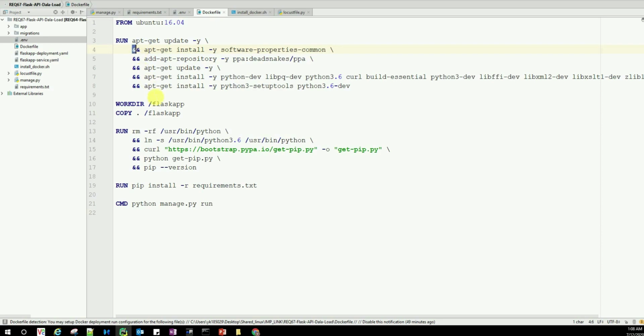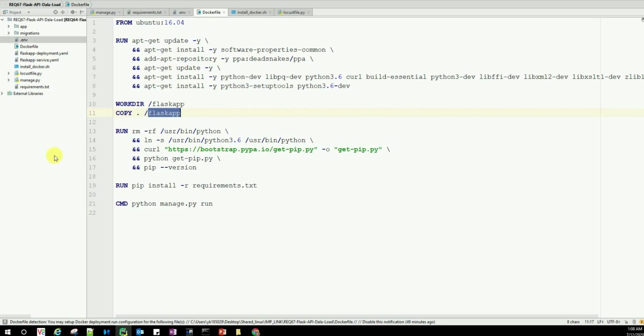Then you are defining the work directory for your Flask application, the Flask app, and you are copying all the content from this directory, where I developed the Python Flask API, which has the GET and POST calls to perform operations with the DB.